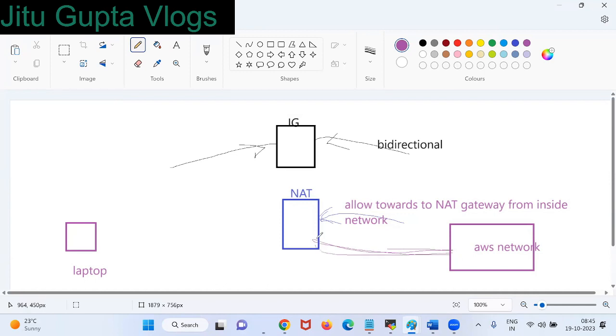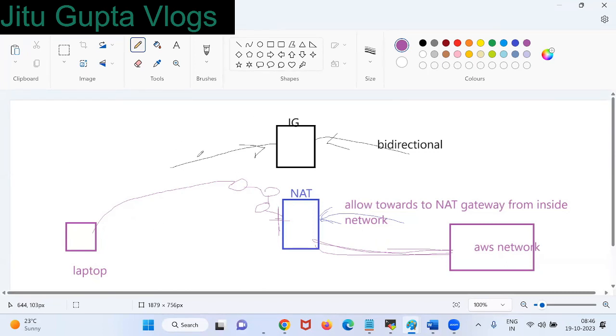If I need a request, I can connect to the NAT gateway and get the internet from the NAT gateway. But from the laptop side, if I'm trying to connect to this instance, I'll go this path: internet gateway, then public route table, then public subnet, and inside the public subnet the NAT gateway is there. If I come here, the NAT gateway says, hey boss, sorry, I don't allow this direction request. I can serve only requests coming from inside the network. This direction won't work.